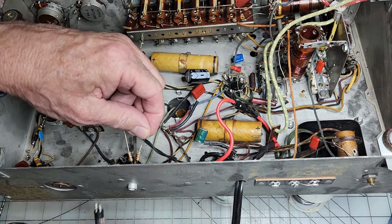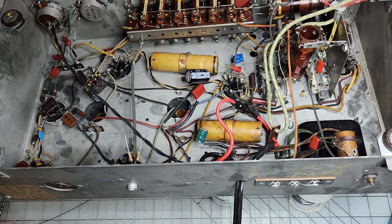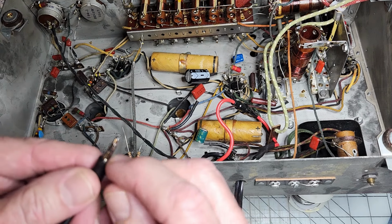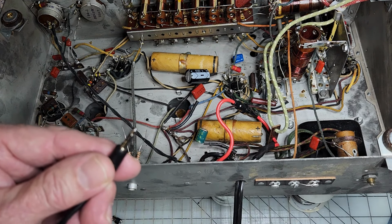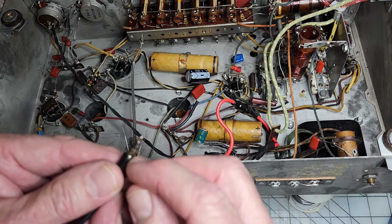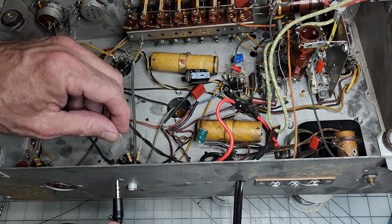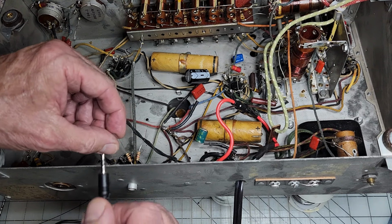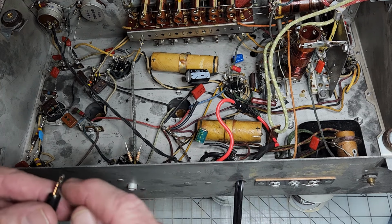Actually, I'm going to connect it through two 1K ohm resistors, which are going to go on these two endpoints here, which is your left and right ear jack, or left and right stereo. And this is your ground, which is going to be the chassis ground. So I'm going to end up putting a hole in here, putting that in there. These two 1K resistors are going to take it from stereo to mono.